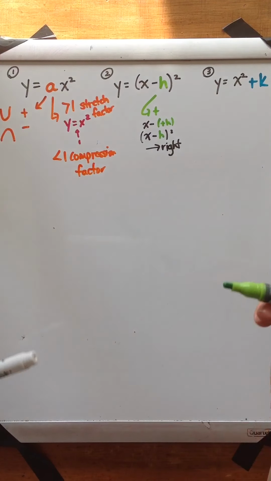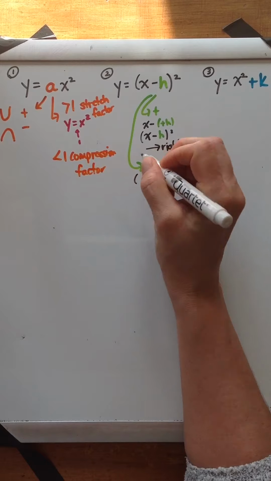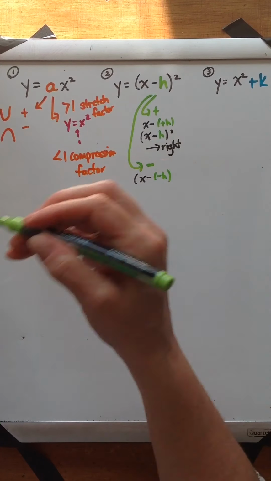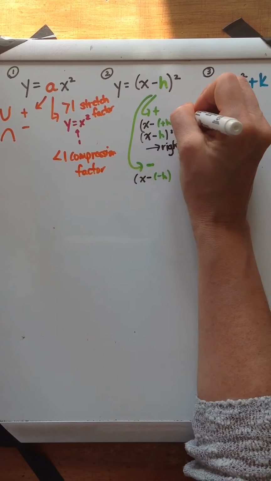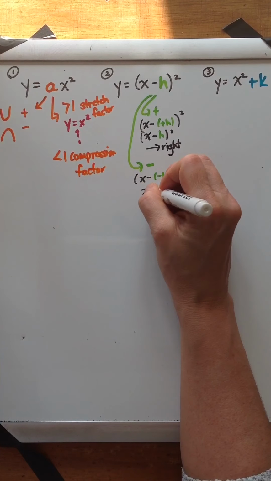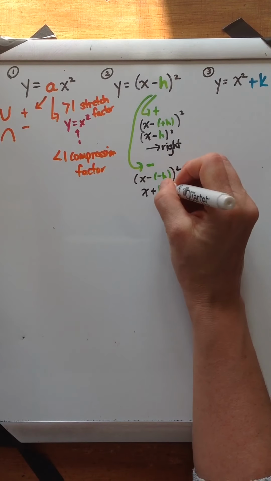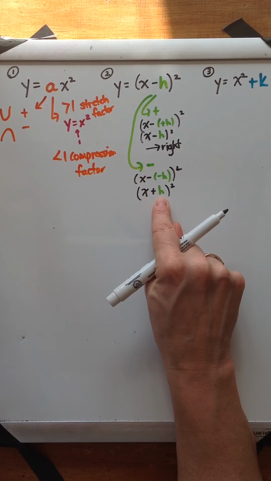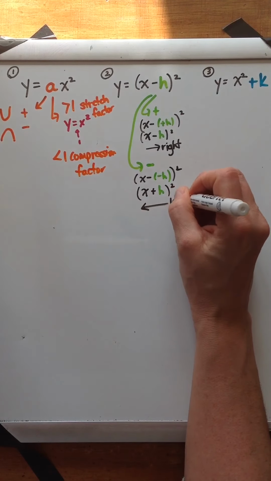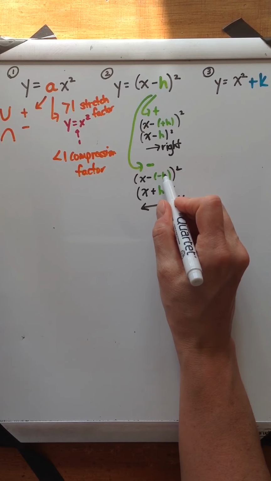In a similar fashion, if h is a negative value, when we sub in that negative value into x minus, we will have x minus negative h. Well, when you simplify these signs, and I'll put the squareds around here too, just for clarification, what are you actually going to see? Well, you're going to see x plus some h value squared. And we realized that when we saw this, if we saw x plus 1, or x plus 2, or x plus whatever, it actually shifted the whole parabola to the left. And again, you go, but it's positive. Why is it shifting it to the left? Well, it's positive overall because h was negative.